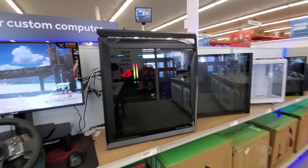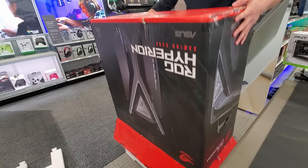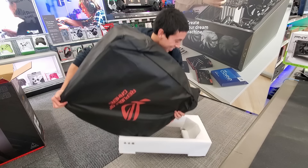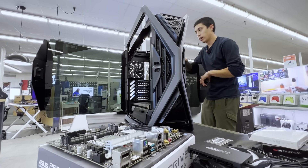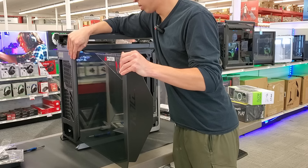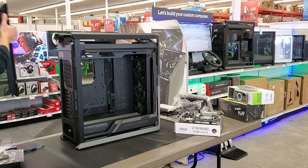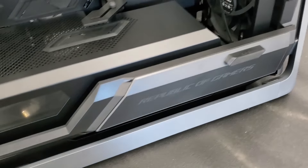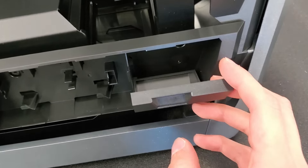We'll kick things off with the largest case that Staples currently carries, the ROG Hyperion — so big, in fact, that it's listed on Zillow as a four-bed, two-bath, fully-furnished vacation home. This thing can fit any GPU in existence and up to an EATX motherboard. Plus, at a whopping 50 pounds, this case could legitimately replace your dumbbell weights. It also has a secret compartment that's actually pretty useful — I wish more cases had little compartments like this.